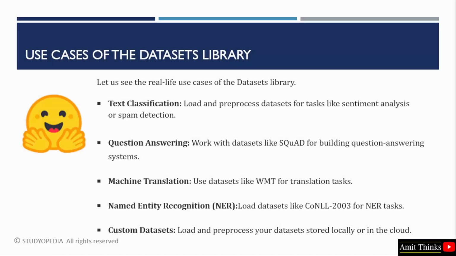Now let us see the use cases of the datasets library. You can easily load and pre-process datasets for tasks like spam detection, that comes under text classification. With that you can also work with sentiment analysis and question answering. Using this you can easily build question answering systems. Some datasets are also provided for translation. With that named entity recognition purpose can also be fulfilled with some datasets already provided by Hugging Face. Load and pre-process your custom datasets using the datasets library.